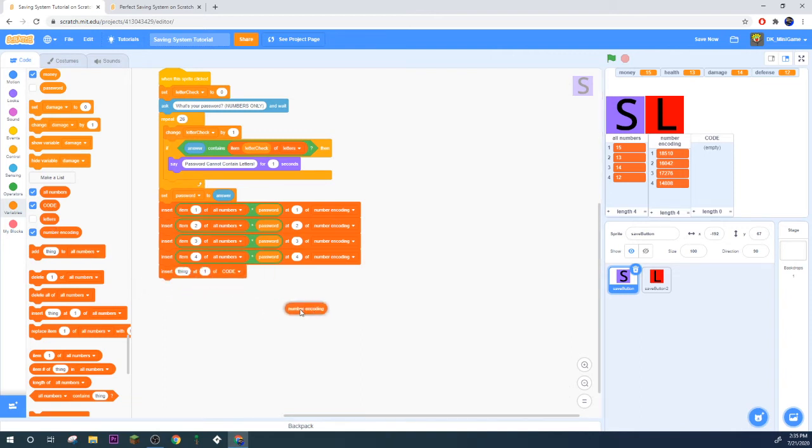So number encoding is every single one of these, right? So 18510, 16042, 17276, 14808. It's every single one of these numbers in order. So put that in there, and then we'll watch what happens.